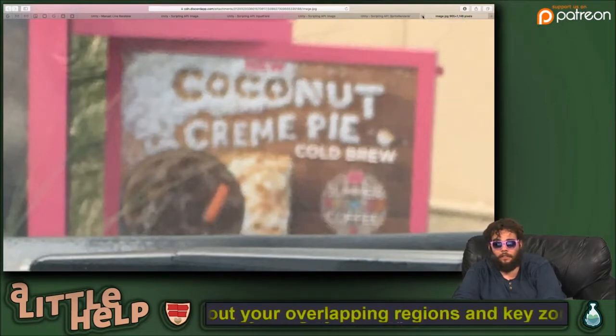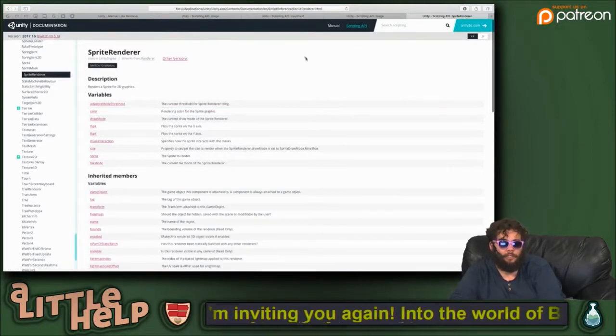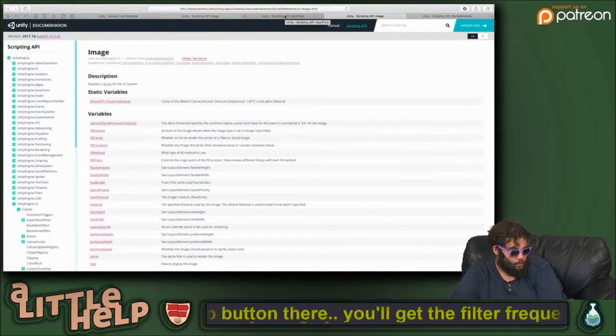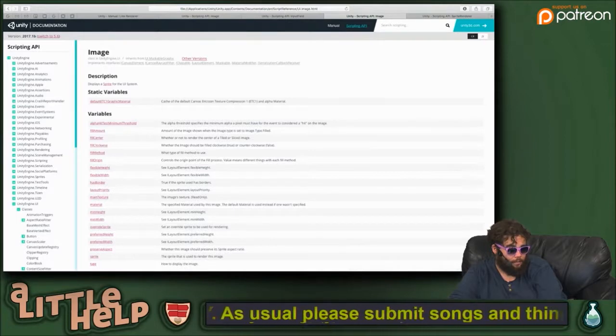Think about it. One day I was looking at the documentation. I was looking for a specific function, a sprite renderer. Image is like a big version of sprites. Twitter. Sophie Mint Potion. I guess we could just add that same command.